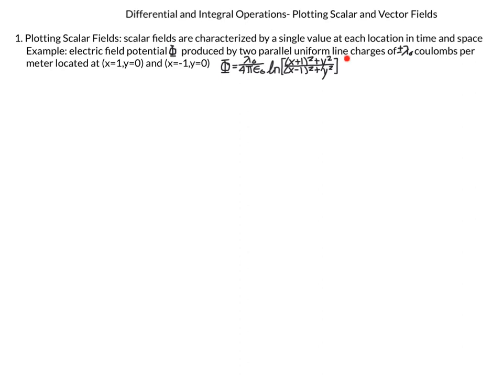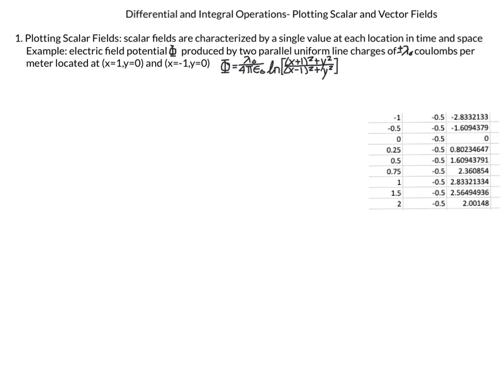The next thing to notice is this is a three-dimensional plot, because the two input variables, x and y, will take 2 dimensions, and then phi will be our z value, our third dimension. So much like our paraboloid of revolution in the previous example, this will be a three-dimensional plot. And much like the other example, I can actually go point by point. I have values of x here, I did this in Excel from -1 to 2, and values for y, I just held constant for now at 0.5, and I plugged the values into this formula, and these are the values I get.